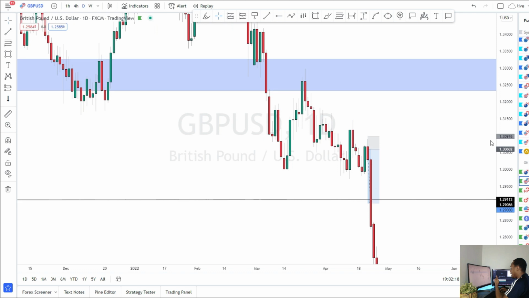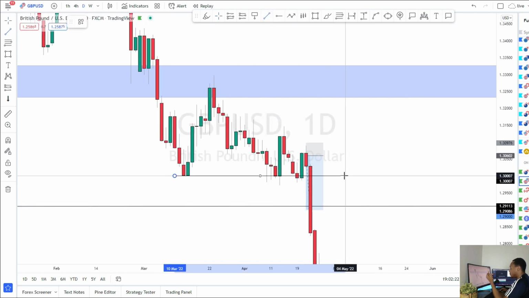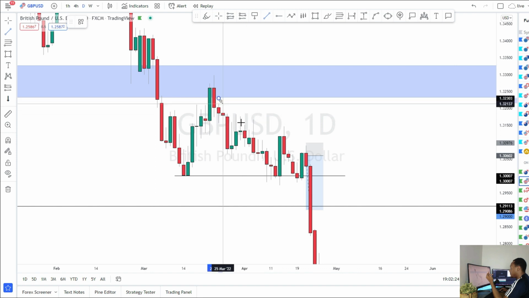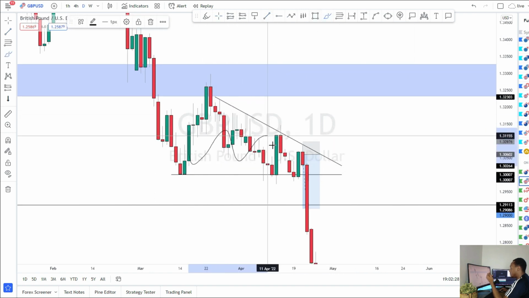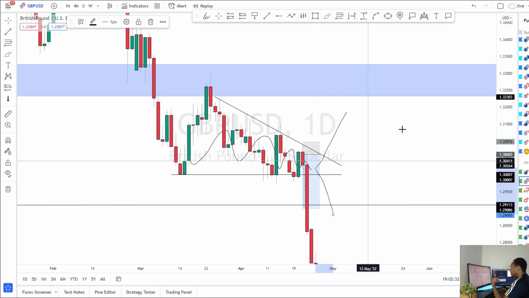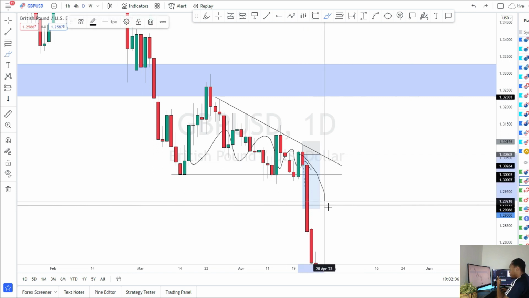Going to daily, we had this kind of wedge pattern here between this level of support and this trend line here. As you can see, price is kind of squeezing in between these two areas, and naturally you expect either a breakout to the upside or to the downside. But because I knew the direction of the higher time frames, I was always favoring the break to the downside. And for me to be considering any buys for pound USD, we had to break through that level, that trend line, and then I'd be looking for the reversal.